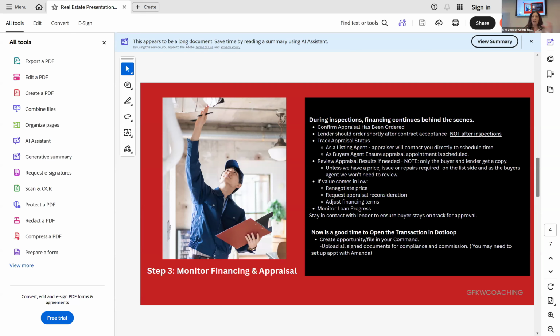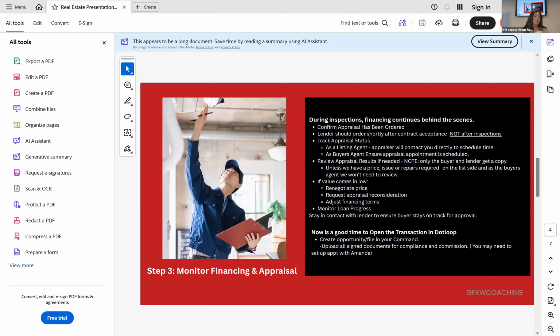Most of the time we negotiate that and we say, let's all be reasonable here. You take off this amount, the buyer will take a portion out of their down payment or bring some additional funds to make up that gap. So there's a lot of ways around crunching that appraisal gap, right?